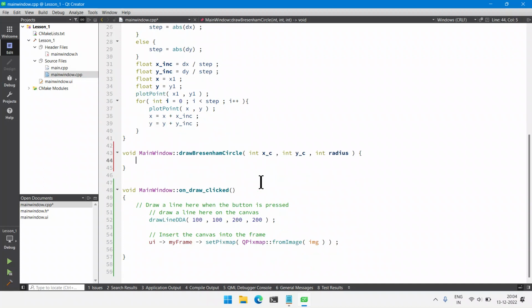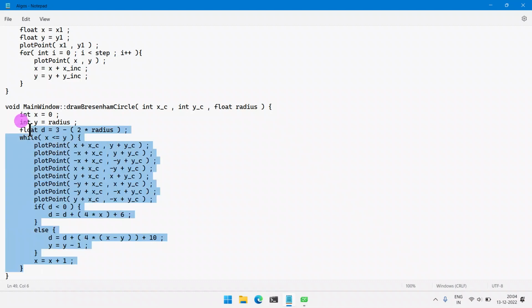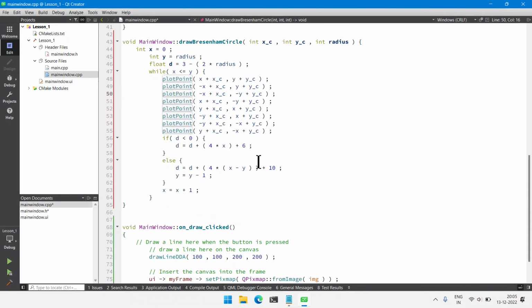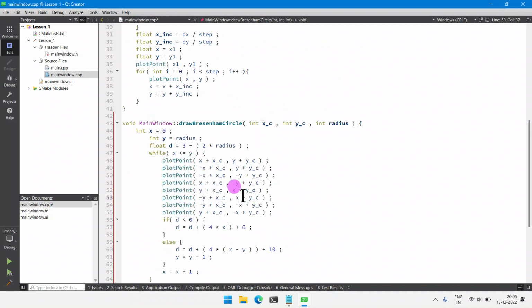The algorithm is the simplest part in this assignment. So I would simply, and that's not the motive of this video, copy and paste it here. So basically the 8 lines that you are observing here follow the 8-point symmetry of a circle, and we are translating these points x and y, and correspondingly minus x, minus y, minus x minus y and so on, to the point x underscore c and y underscore c.